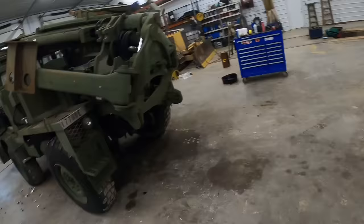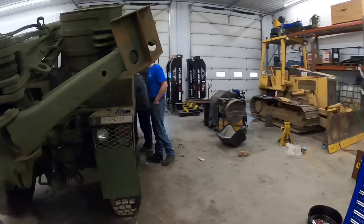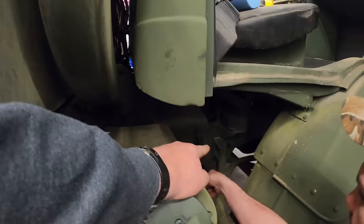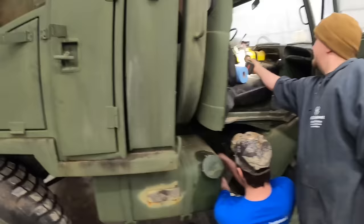I'm gonna pull that little brass filter off down there, Wayne. I was showing you a pair of pliers. So on this fuel tank, there's one more, what you call a primary filter, but there's a little brass strainer filter in there. I always like to pull those out, see what's in there.